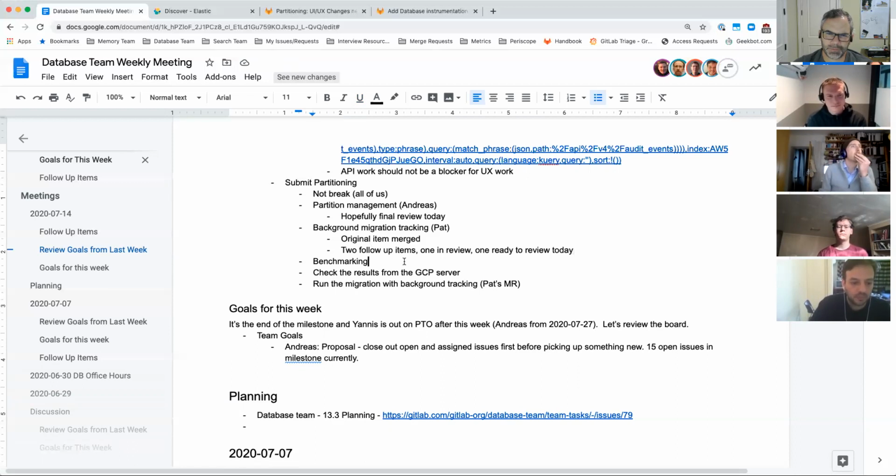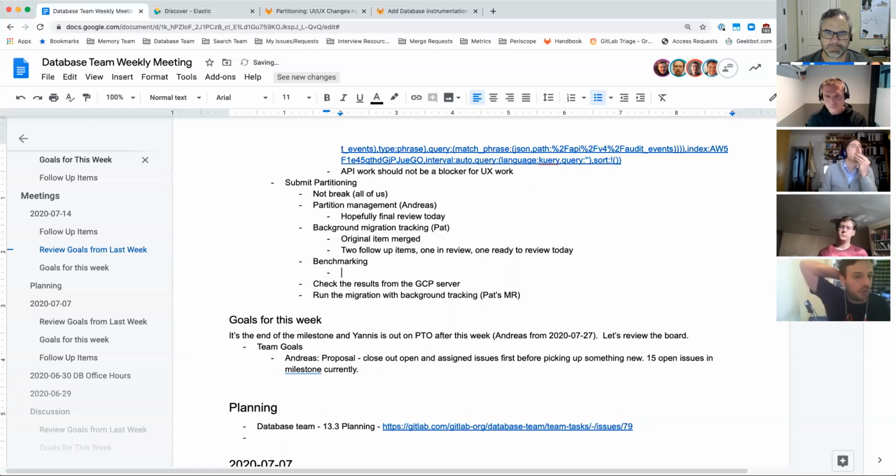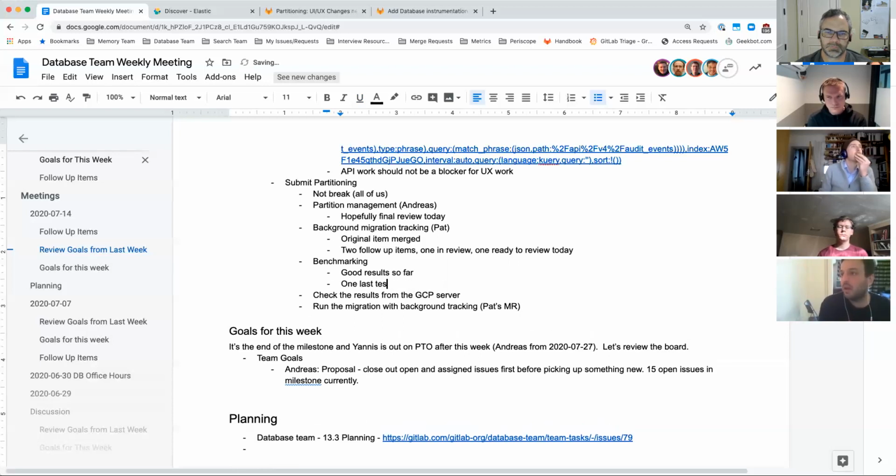Benchmarking. Yeah, we feel safe. Everything looks great. We're going to run one last test that Andreas thought of. So by tomorrow, we will also have that there. But I think that everything else is ready. We learned a couple of lessons, and we feel safe to move forward. What was the one last test to address? I missed that piece. It's just timing inserts and updates, and mainly inserts.